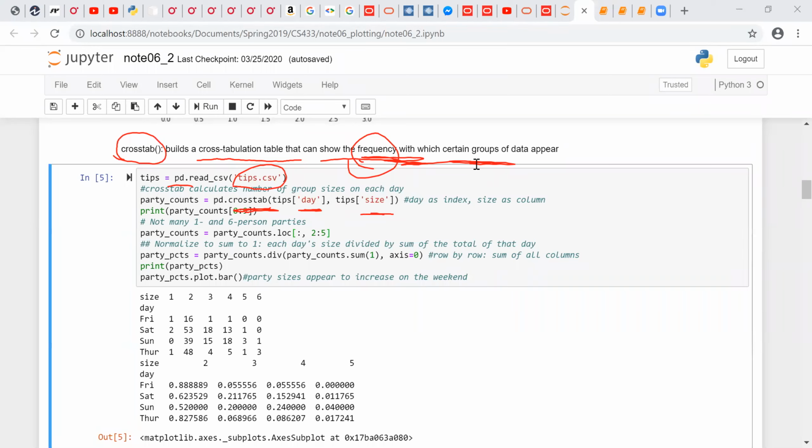And then here is the result. The original data you will see does not look like this, it's some other kind of data. So the data generated here are the frequencies, and this frequency is generated with the crosstab function.